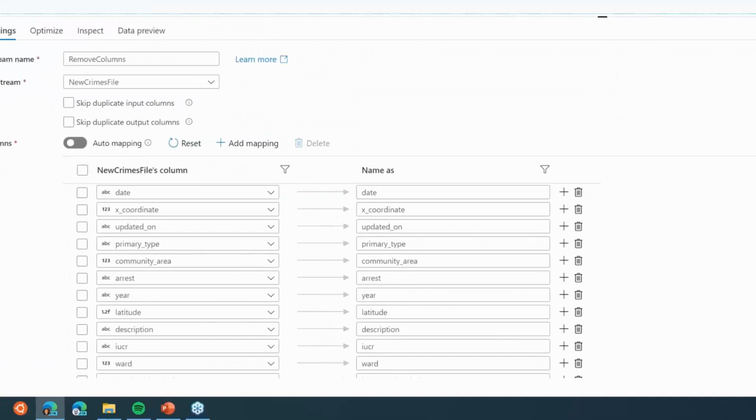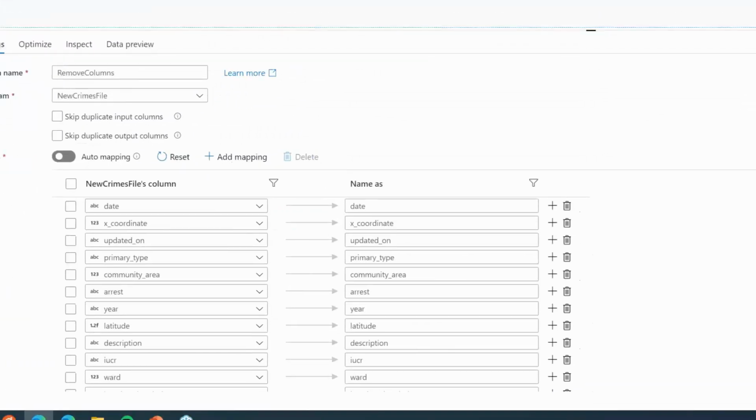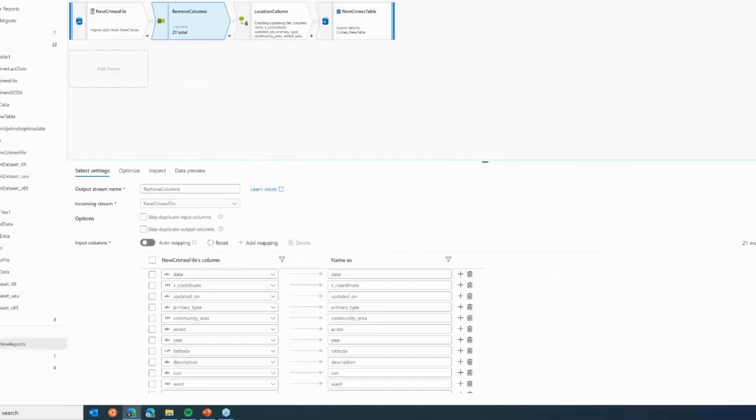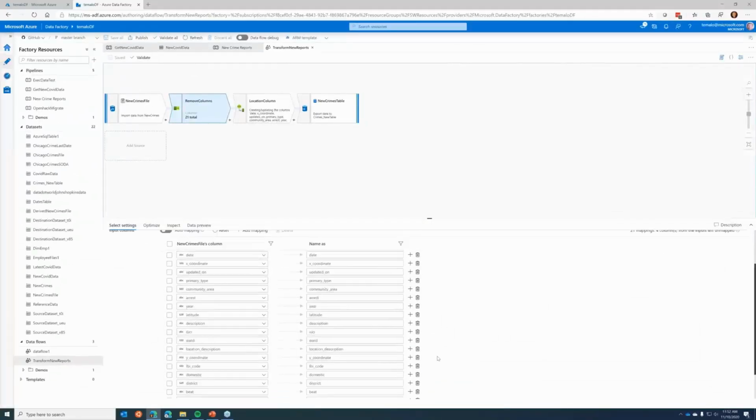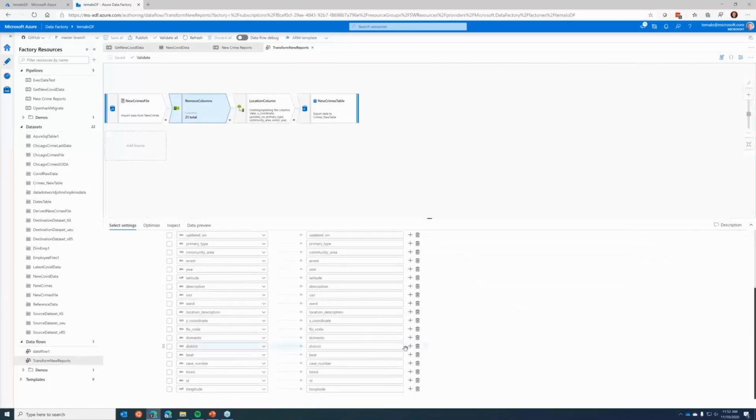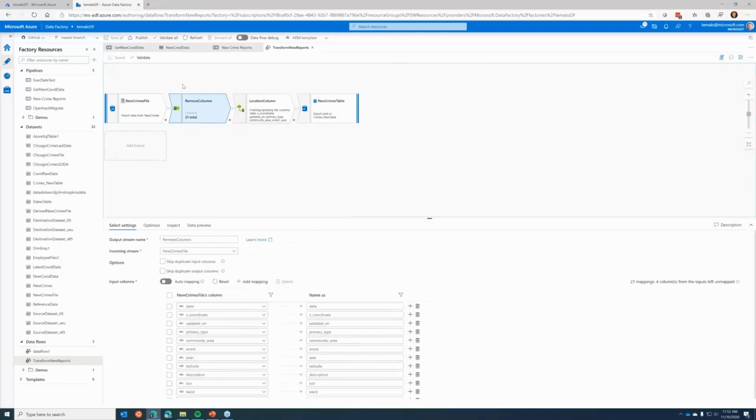I haven't mapped some of them in the list here. As we saw earlier, where we had some direct mappings, now we're ignoring some of my columns. And then once we've removed some of those columns, I'm going to add a column by combining a couple of values.